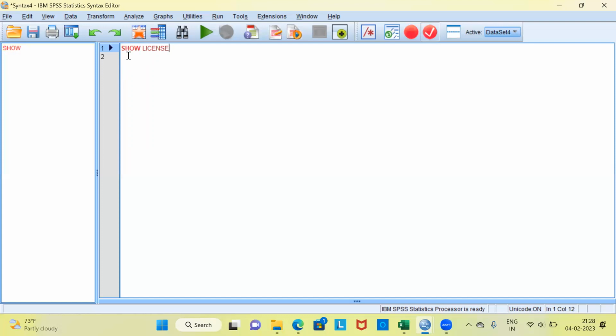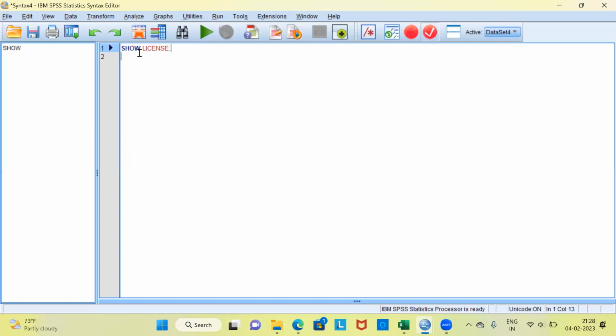You can see here, when you do not have a full stop, show is highlighted in red. This command is incomplete. To complete this line of command, put a full stop. So this command, show license, is very, very useful to display all the important components that are loaded in SPSS.